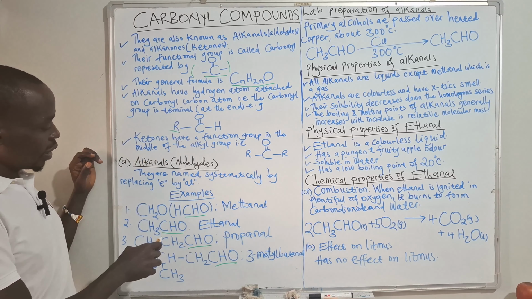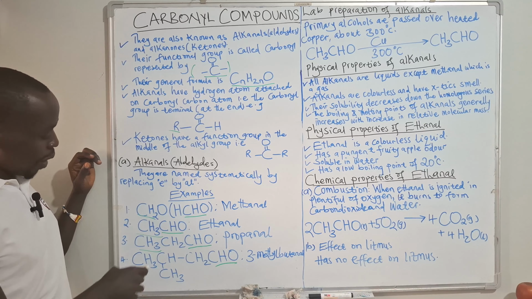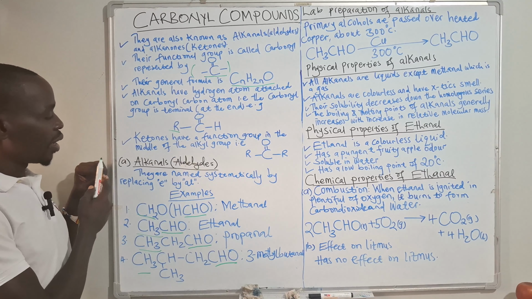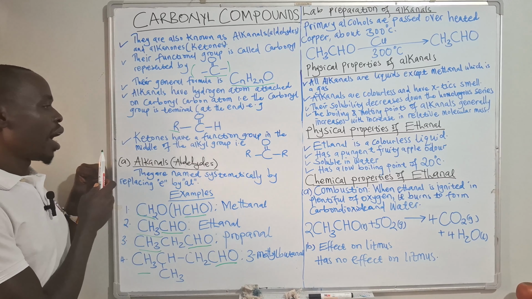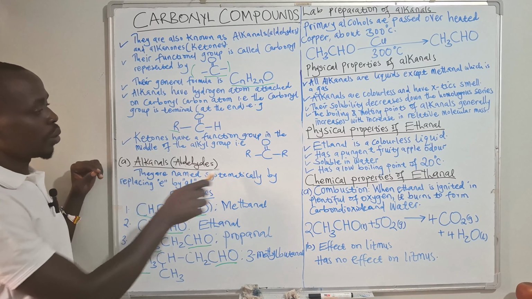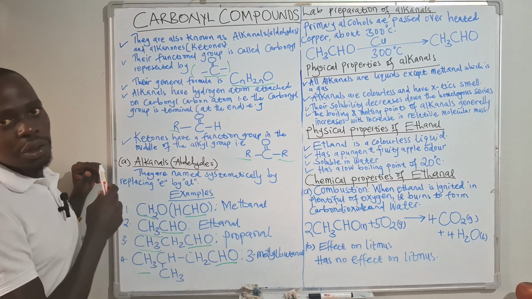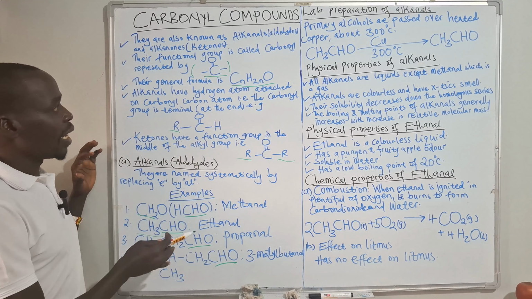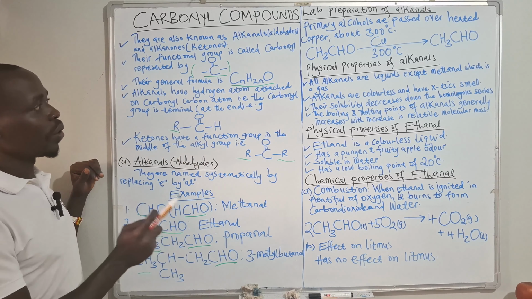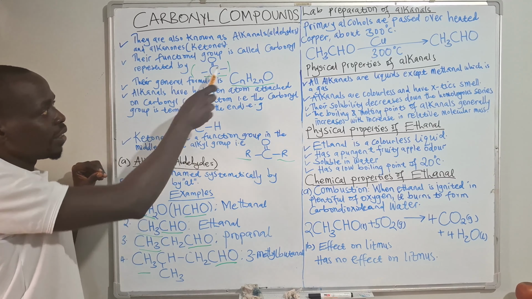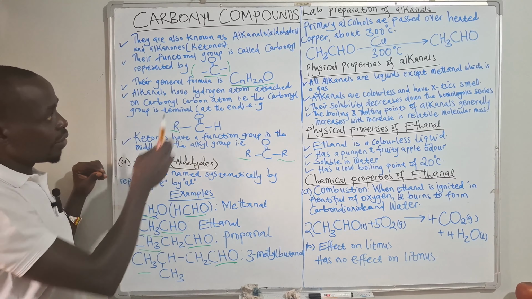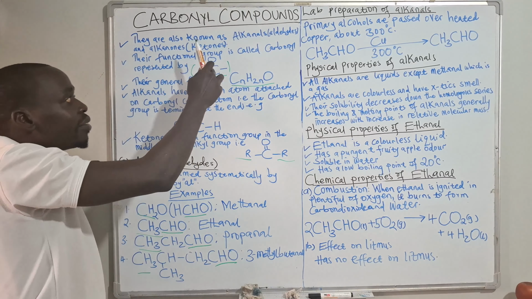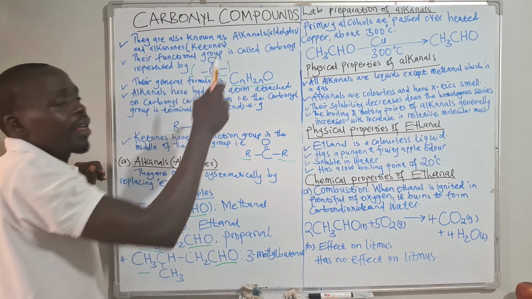Then they say it is represented by this. So these represent the other parts: this one, this part, this part. But for ketones or alkanones, they have the functional group in the middle of the alkyl group. So these are the alkyl groups, and you see the functional group in the middle. So let's look specifically now at the carbonyl compounds. Take note, they have the same general formula, but different functional groups. But carbonyl compounds themselves have this functional group called the carbonyl functional group.